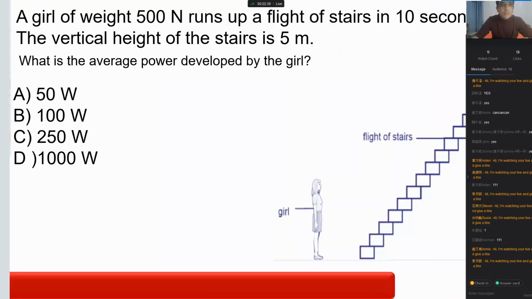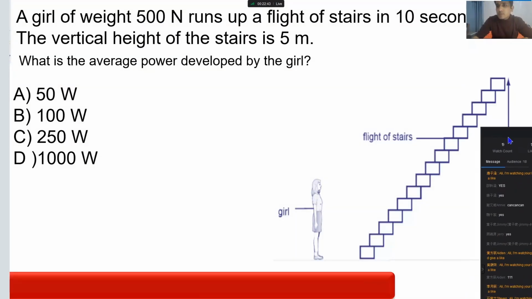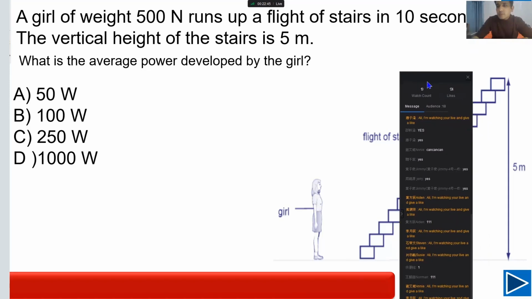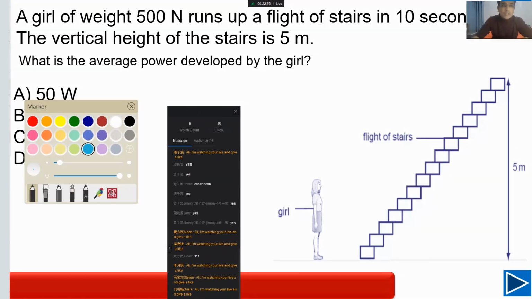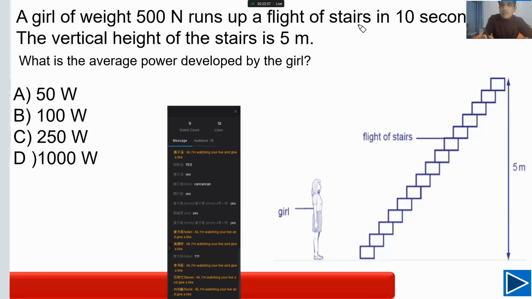Okay, for this problem, please, this is about power. So here you can see this is given to you. Power is given. Power you need to calculate in this case. So you can see for this question what is given to us. Time is given. So first thing you can write down, time is given. Height is given. So this one is the height. And what we need to calculate? We need to calculate power, and the weight of the person is given.